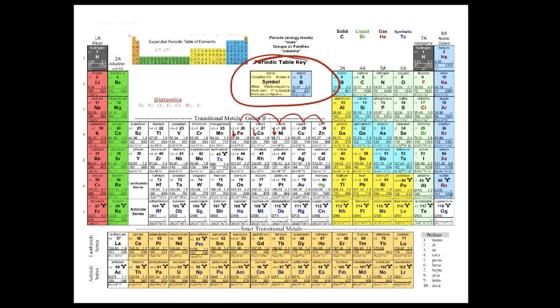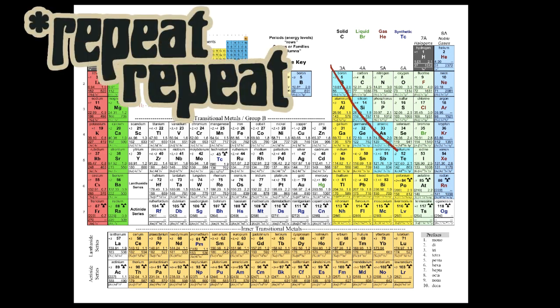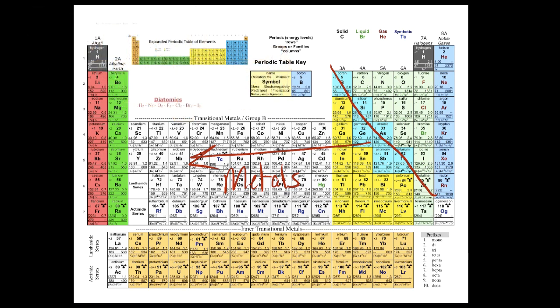All right, so what am I talking about here when I say the stair step and things left and right of it? Well, if we take a peek right here, here's your stair step, okay? To the left of the stair step, all of these are metals. Now the metals, they want to give away electrons. They're good conductors of heat and electricity. On the right-hand side, all of these right here, these are nonmetals over here. They're brittle. They have low melting points. They want to pick up and gain electrons.